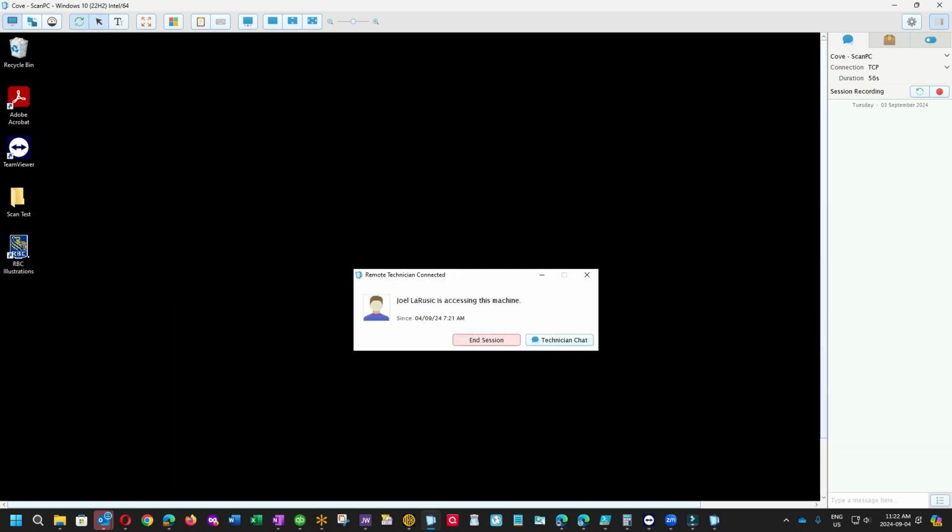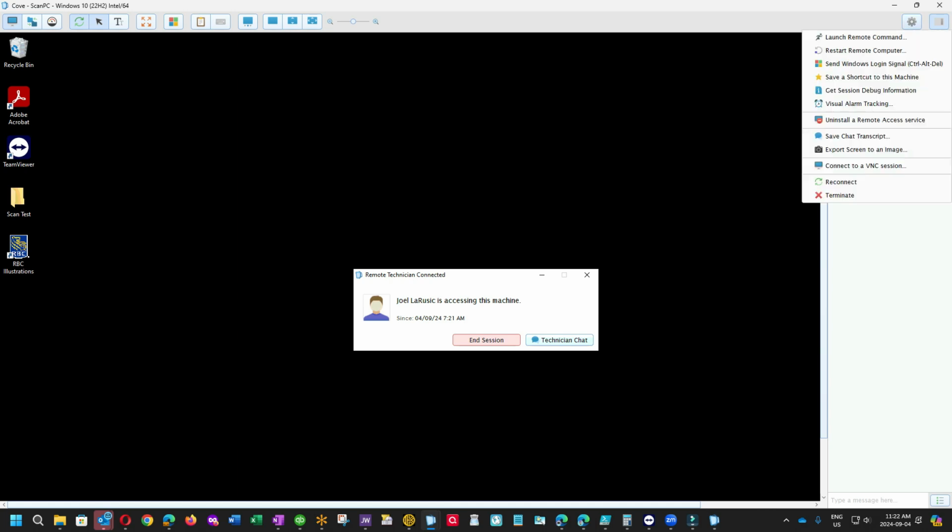So what you can do is this. Once you're in the session, if it's a residential and you might need to get in from time to time and you don't want to have to walk them through the whole process every time, if you click the gear up in the upper right corner, there's this one here to save shortcut to this machine. It might also say leave a calling card. It's interesting actually because that's changed. Save a shortcut to this machine. Huh. That is interesting. That has changed since the last time I saw it, and I did not update.